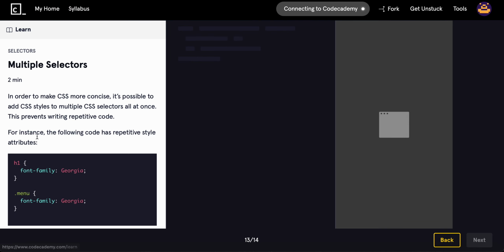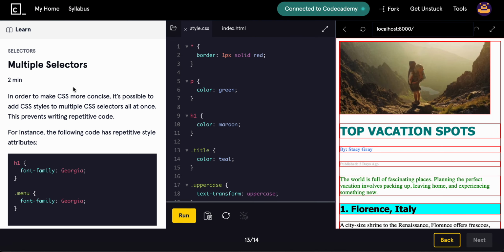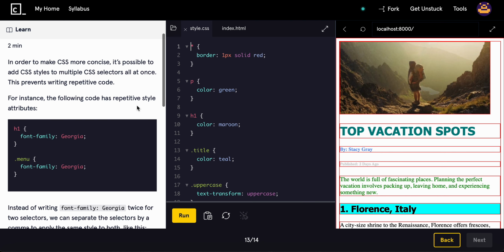And then we can also look at the multiple selectors here. In order to make CSS more concise, it's possible to add CSS styles to multiple CSS selectors all at once. So this prevents writing repetitive code. For example, if you have repetitive attributes like h1 and then a .menu, they both do the same thing.